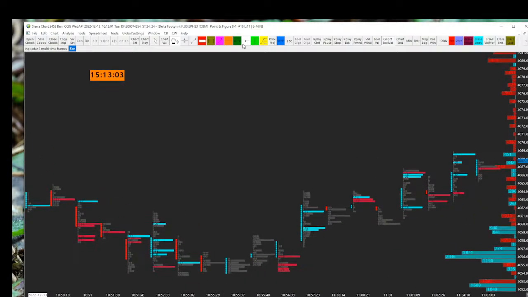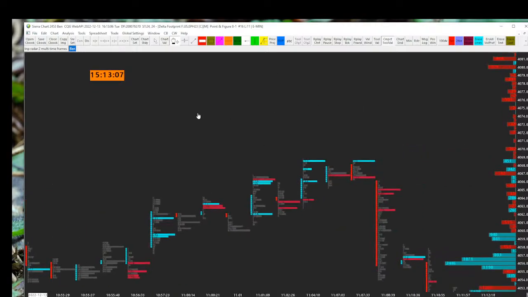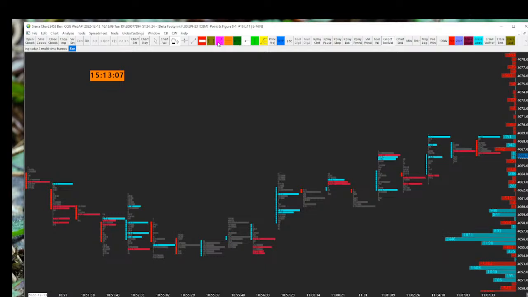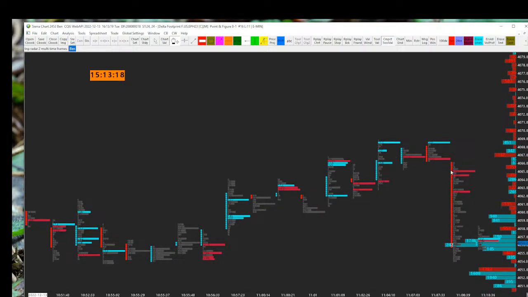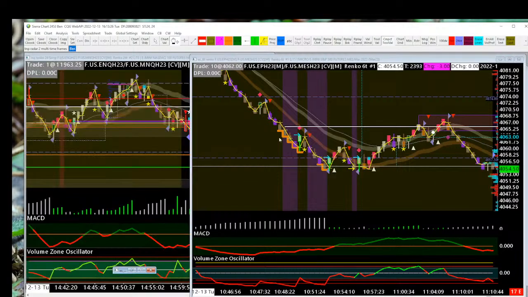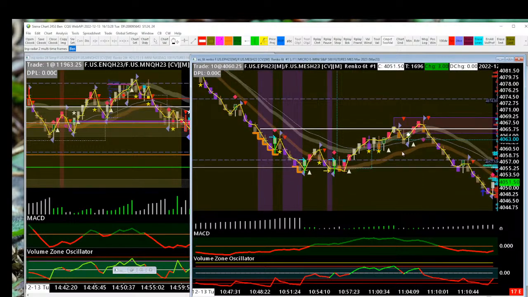The problem is, you'd have to identify here. Will you see the bar? You don't. So you'd have to identify that the seller was getting active, right? And that if they reject that area in the future, that it's sellable. So you may see it here, right? They trapped buyers and they got below them. It's just a lot easier to see here.